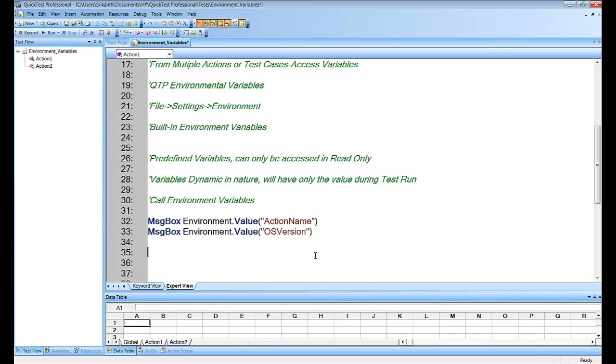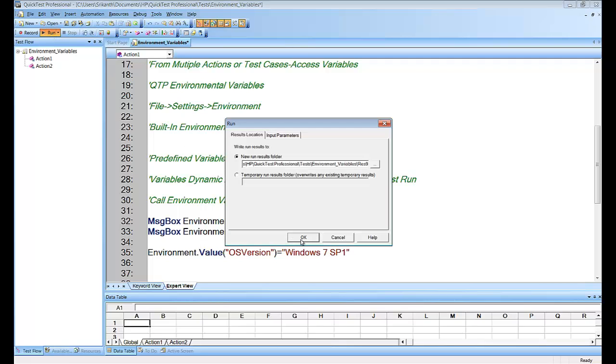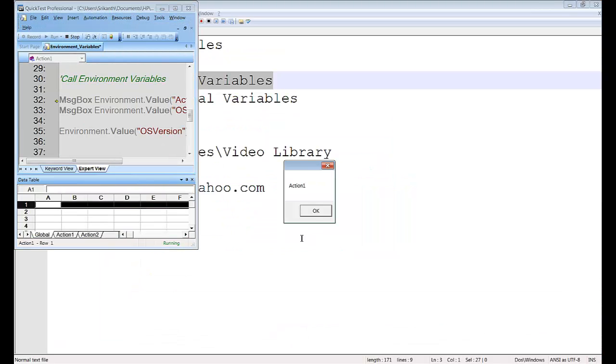So can we write any value to it? Let me say I want to write a value to it. Instead of the operating system version, I'll say Windows 7 SP1, just some name. Let me run the test case and see whether I will be able to update the variable value.